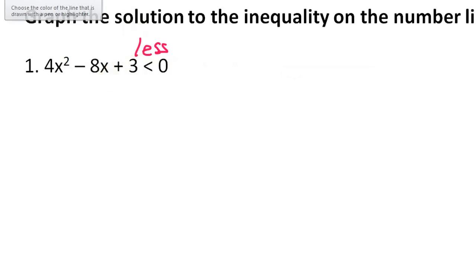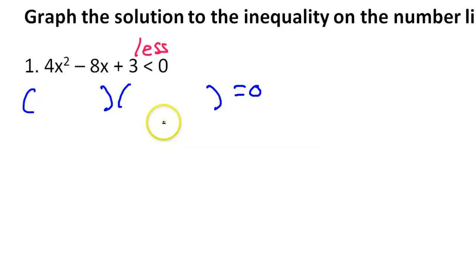So what we need to do is factor this and set it equal to 0, and that will let us find the x-intercepts. Looking at this 4x squared first, 4x squared is probably going to factor as 2x and 2x. But if this doesn't work, we can always go back and try 4x and x. So do this in pencil. Now the 3 is going to factor only as 3 and 1. That's the only way. So let's try this, 3 and 1.